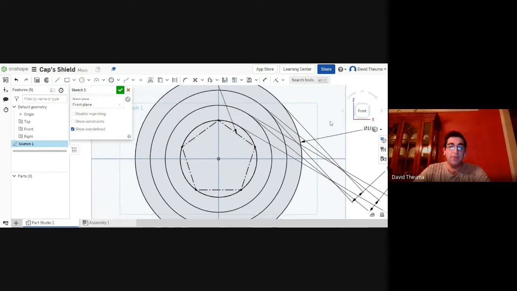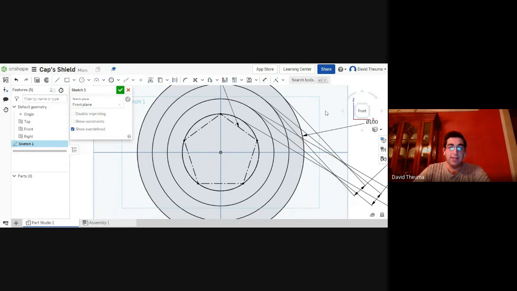So next, what we have to do is create the star inside of the polygon, which is really easy. You have to click this little line tool, and then basically just create a star like you would normally do on paper. So you click the top point, you click this point over here. That's one line. You do that again on the other side. Do that here, this one to this one, this one to this one.